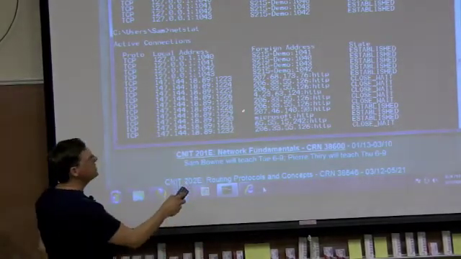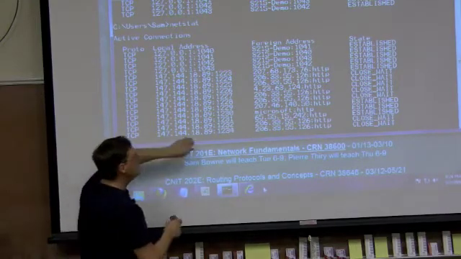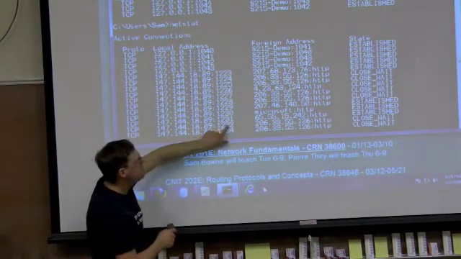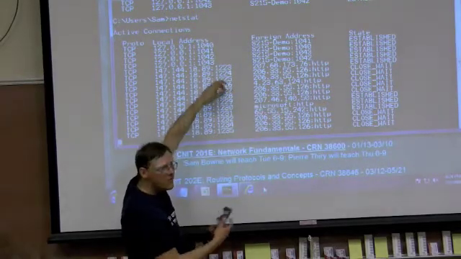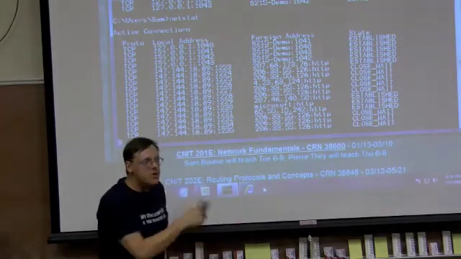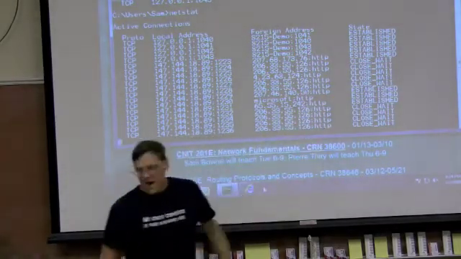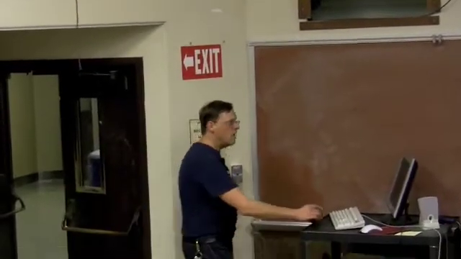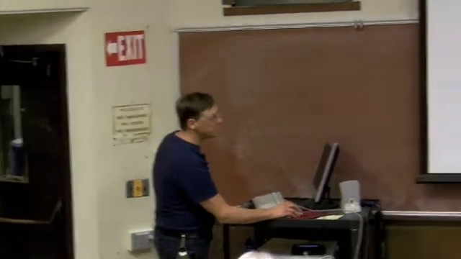So this is how you sort the mail. If data comes in through my network card, it will come to a port on my machine, and if it's port 1231 or 1232, it goes to Internet Explorer. If it's port 1224 or 1225, it's going to go to Firefox. That's how my machine sorts the mail. And the same thing at the other end. These are all going out port 80, which is labeled HTTP there, telling it that I'm trying to retrieve normal web pages. That's why you need TCP ports.